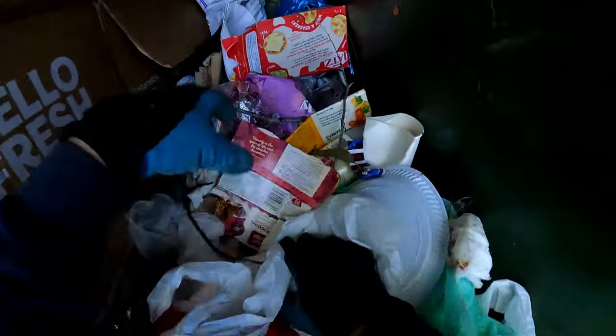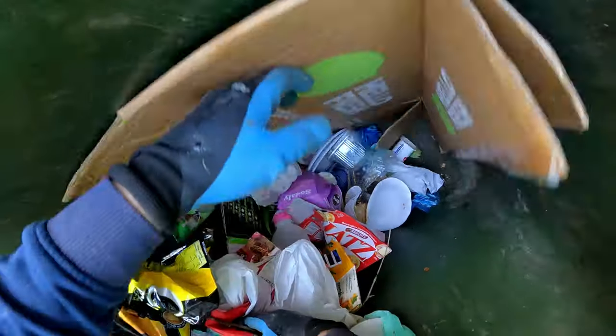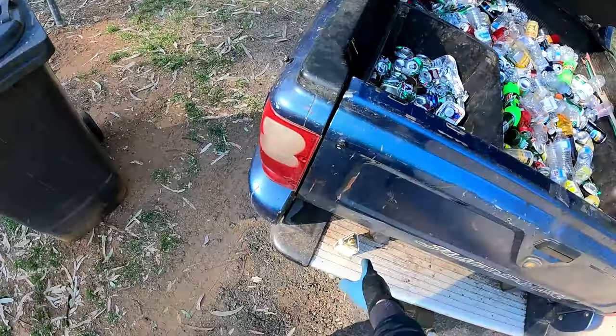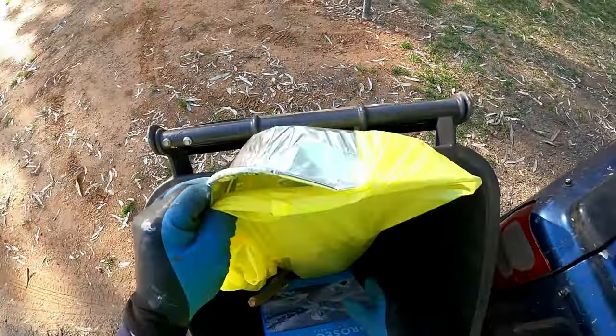That bottle. That's a no. Someone's done the dirty in that one. And an aluminium can. If I can pick them both up at the same time, I'll be right. That's one there. That one's made out of aluminium. That's more machines. Nope. Okay, we're done there. Go to the next one. Oh, we didn't put our perfume away. Oh, that's a big stick. Massive sticks. Nothing in those boxes. But we'll grab that bag. Let's see what's in that.